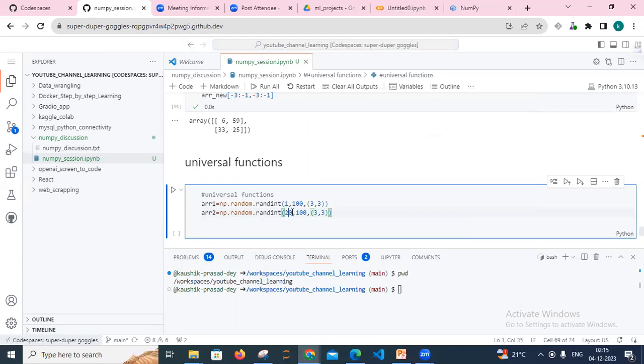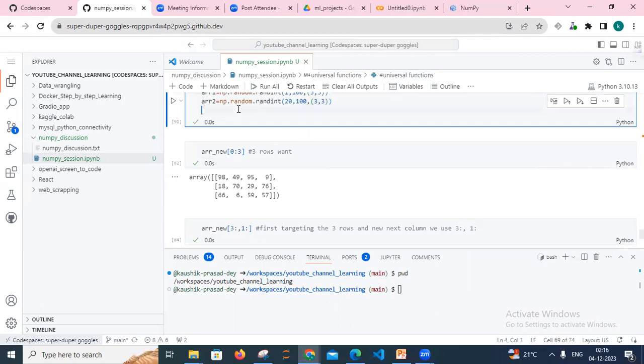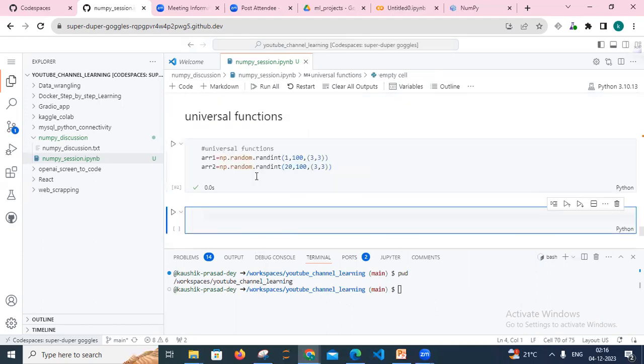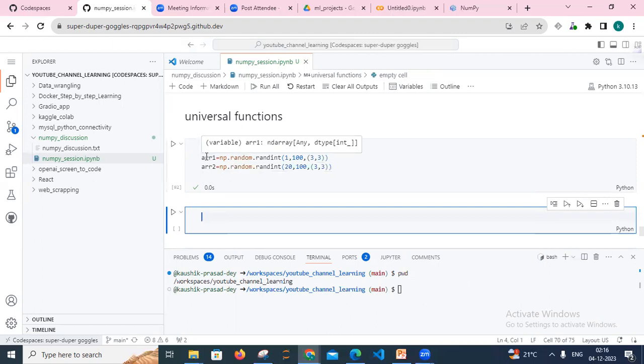What are we doing over here to execute this cell? So you have these two values, right? Focus over here. What did I do over here? I created 3 comma 3 arrays, right? Between 1 comma 100 and 20 comma 100, and that is also called matrix multiplication.